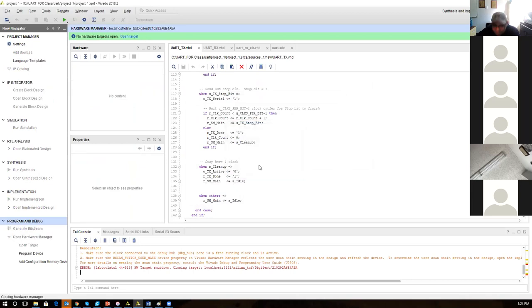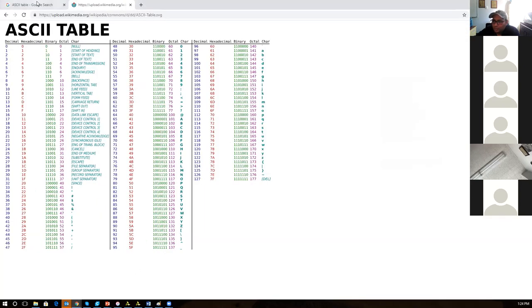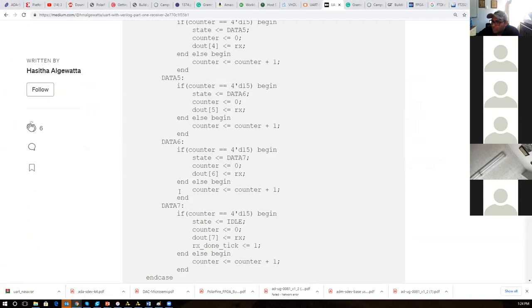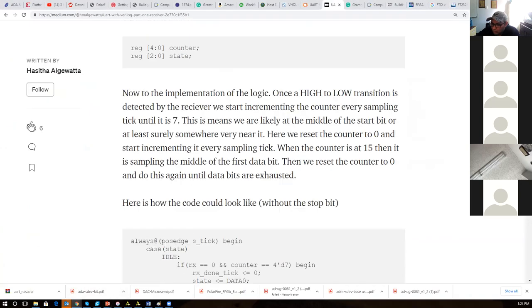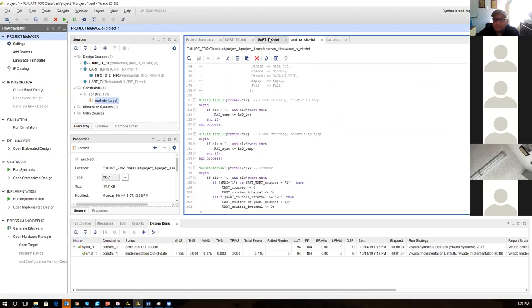Professor, I know you mentioned earlier, but I was wondering if you can elaborate on the debouncing. Do you want the lab on the debouncer? No, can you elaborate on the debouncer? Let's go to the debouncer. Here's my code. The debouncer I made just to slow the switch. The switch is fast, you know what I mean? Have you noticed the buttons we have? These buttons are very, very fast. So I want to slow it down.